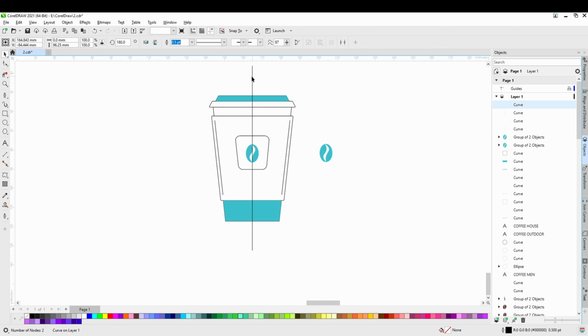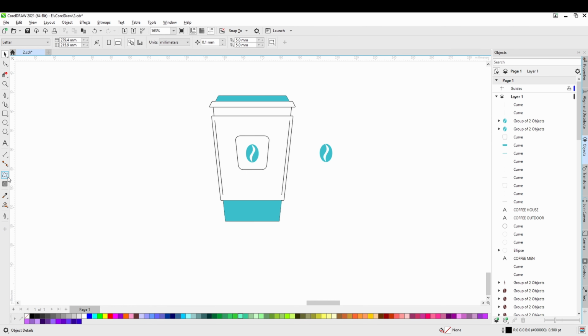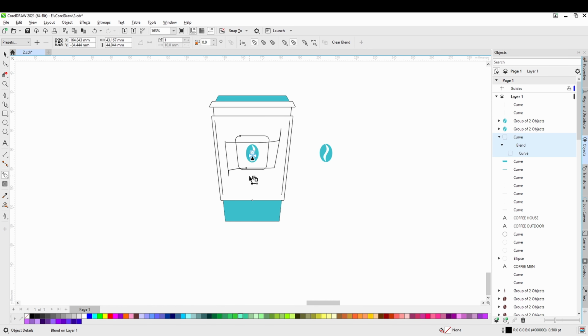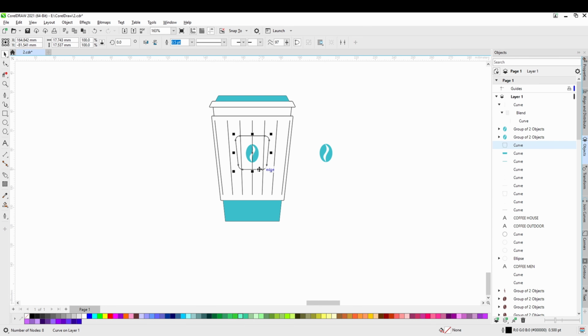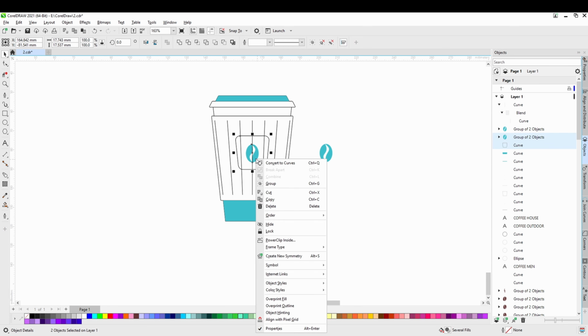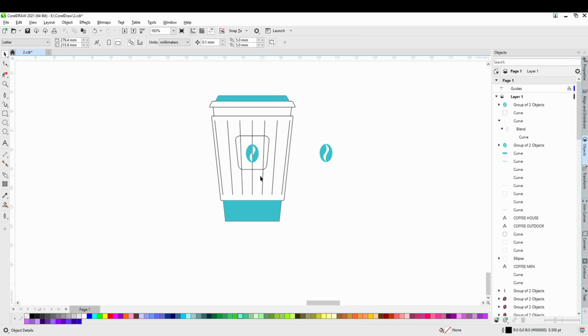I don't need it anymore. And I make a blend between these two lines. And you choose the number you like. I like this amount of number of lines, and this is pretty good. We will make these in front of lines, and after that I color them to hide these lines. Yes, like that.